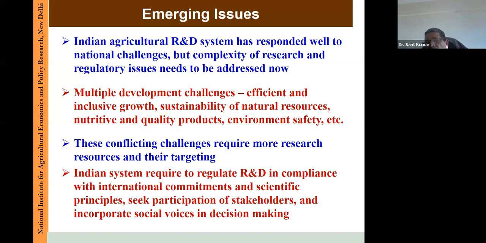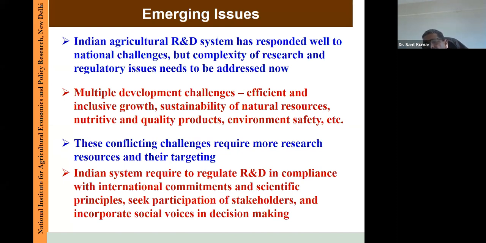Multi-developmental challenges. At one time, we need to increase the production, but another time we need to have inclusive growth, sustainability of the resources to be maintained, especially of the soil and water, nutritive aspects, and quality improvement. So these conflicting challenges require more research funding, more research resources, and their targeting.